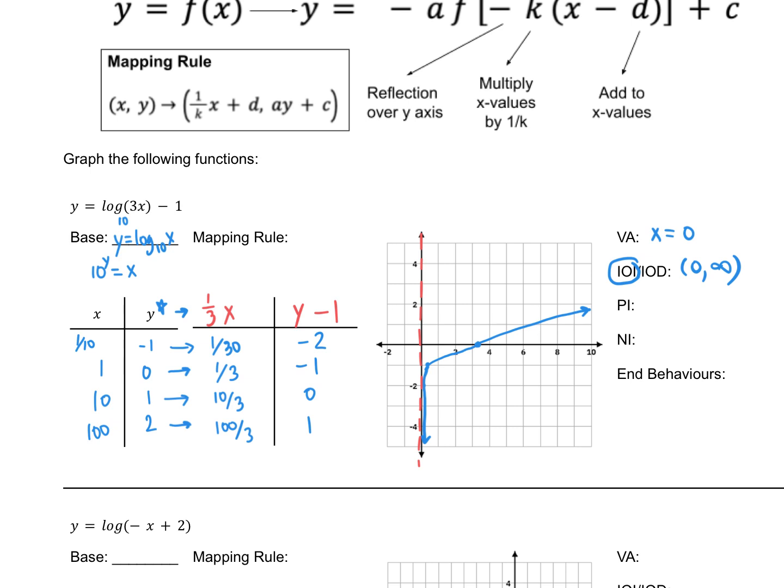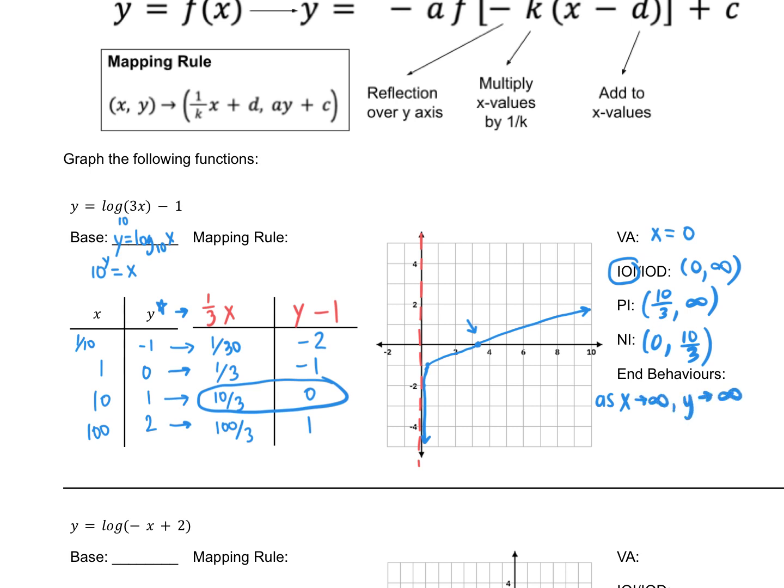When is this function positive? Well, right where the x-intercept is, onwards. And that x-intercept, we don't have to solve for it because it's already found in our table of values. So from 10 over 3 to infinity, we're positive, which means from the asymptote of 0 to that 10 over 3, we are negative.